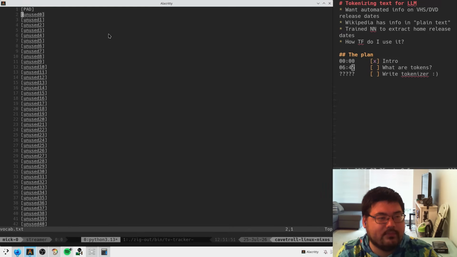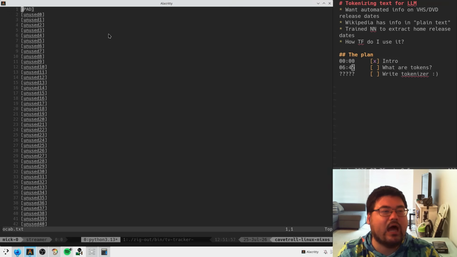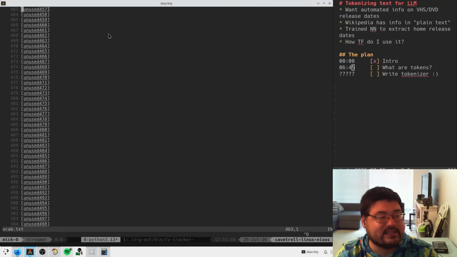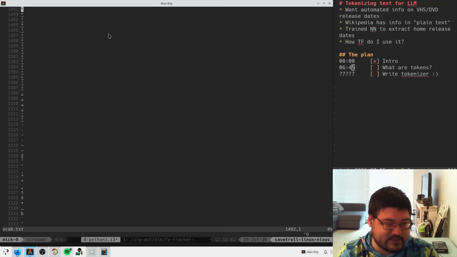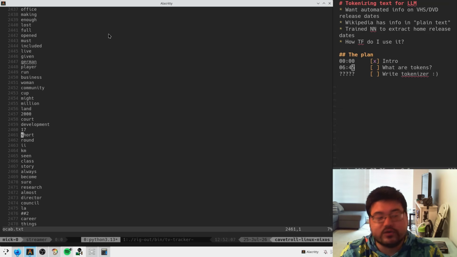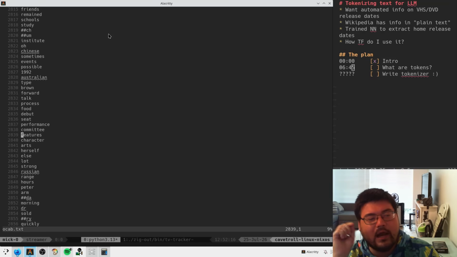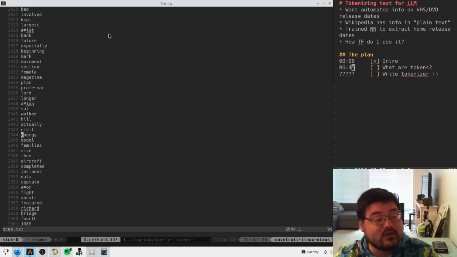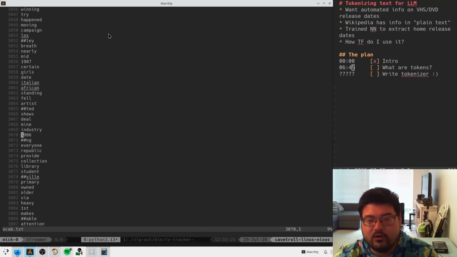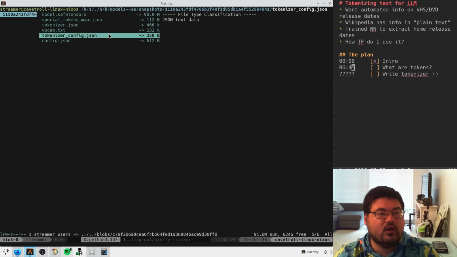What else is in here? vocab.txt. This looks like maybe another representation of the same thing, right? Each line here could maybe be an index into what each token represents. So you see the number 2461 and maybe you see the word short come out of that. We could prove this pretty easily by walking the encoded text, loading this vocab, and seeing if we spit out the encoded thing, if it looks like the thing we gave it. You know what I mean? So maybe that's where we start.